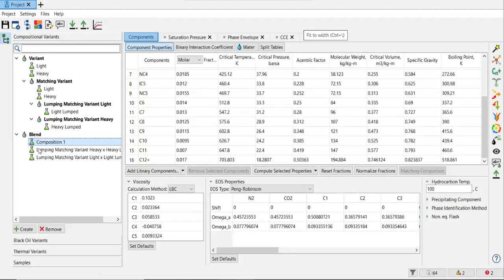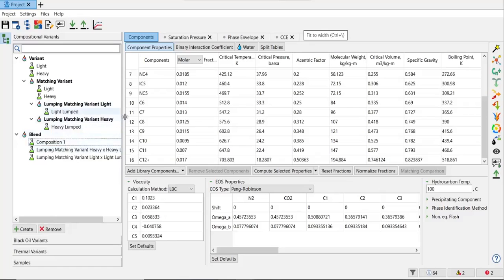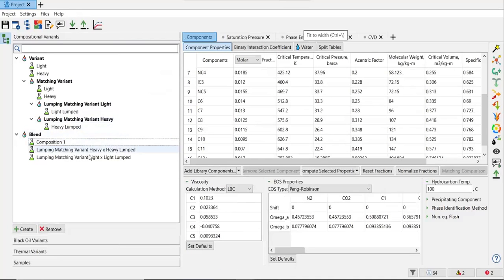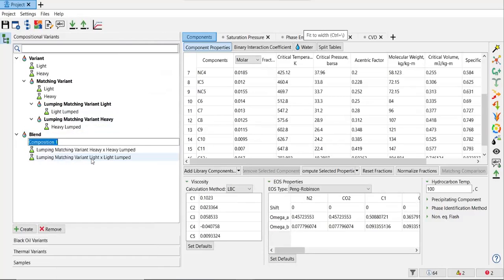Now you see you have a new group in the tree, blend, composition 1, and also if I expand a little bit, lumping, matching variant heavy lumped, and lumping, matching variant light lumped. And the main thing is here, composition, which I will call blend. Okay, so far so good.